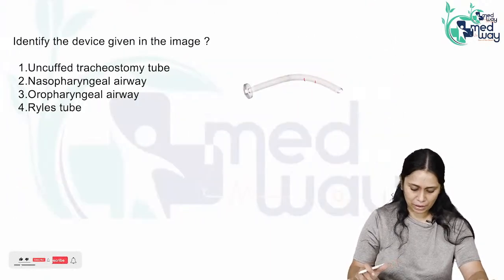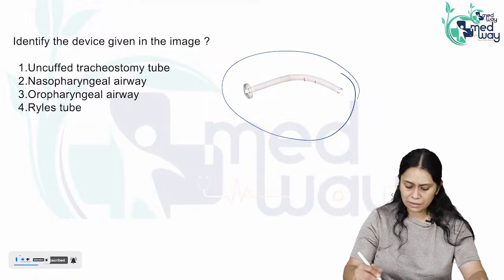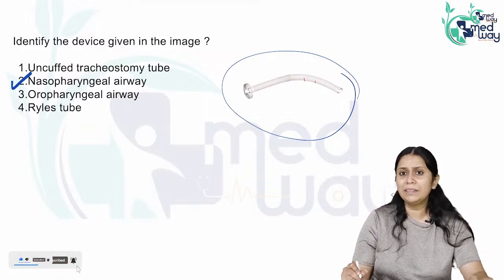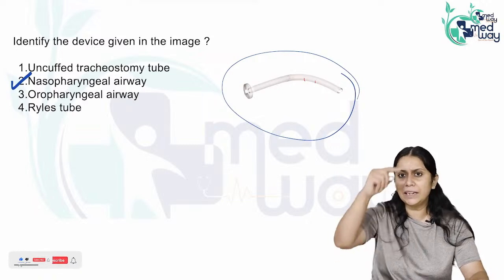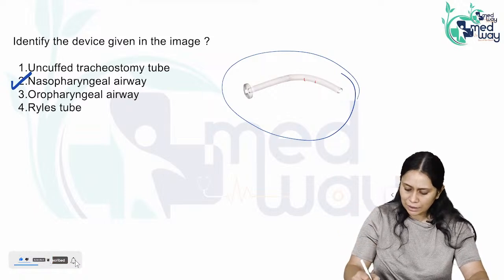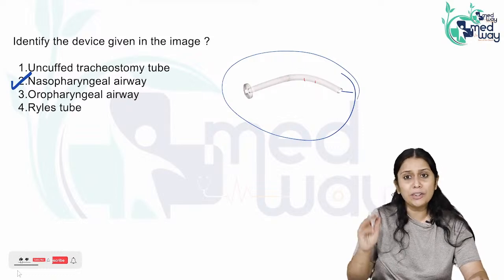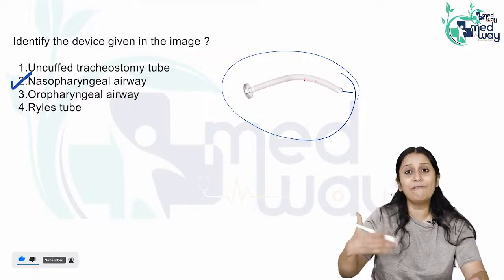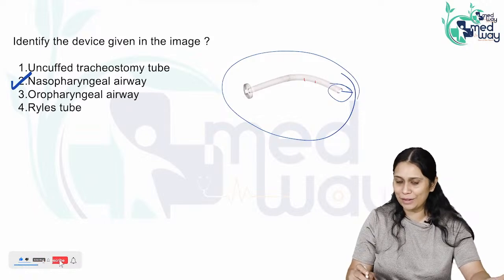Okay, next question. Identify, again an image based question. Identify this image. Well, this is a nasopharyngeal airway. So many times I have showed you. Nasopharyngeal airway is a basic airway adjunct which we put from the nose, it remains in the pharynx, and creates an artificial passage for the air to pass. It has a beveled end like an ET tube, but it is not marked like an ET tube and it remains above the glottic opening. It does not cross the glottic opening. So it is a nasopharyngeal airway, right? Its end is like an ET tube, but it is a nasopharyngeal airway.